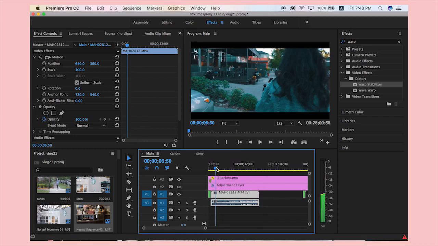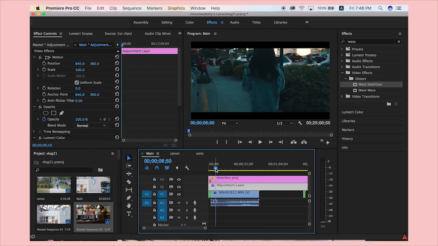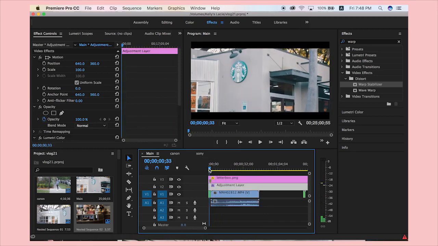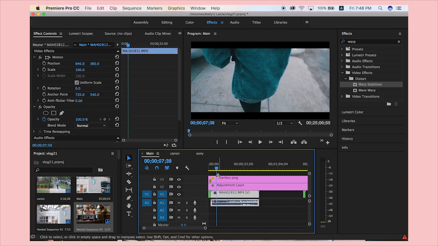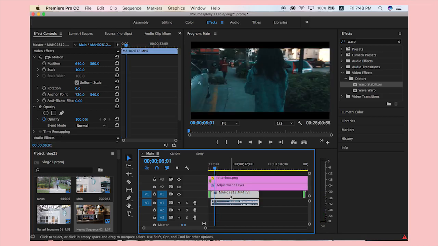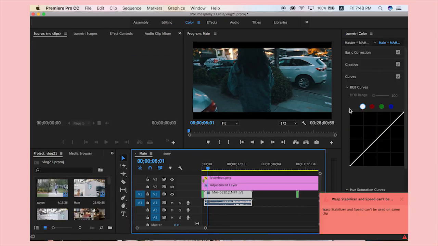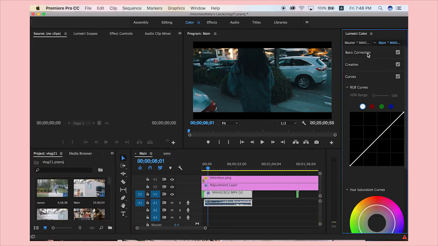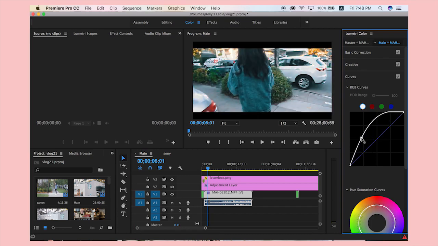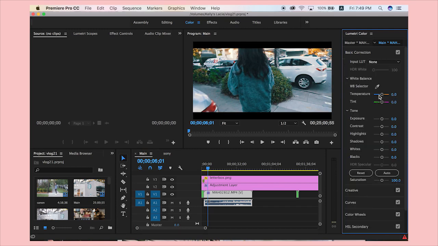Okay, so first things first, the thing with doing a LUT on an adjustment layer is different clips turn out differently. So that's when you have to go in and grade the individual clip. Before you do anything, it just bothers me. So I'm just going to go into curves and increase the exposure. And that's kind of all I'll do. Sometimes I'll go in, change up the temperature. Yeah, we can make it warmer. But then I kind of leave it alone.